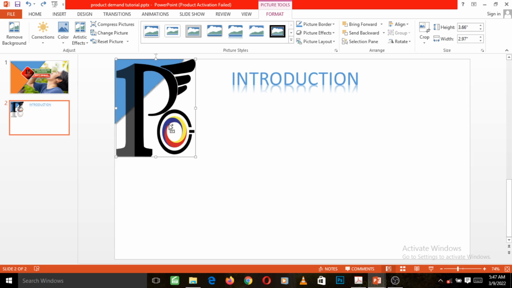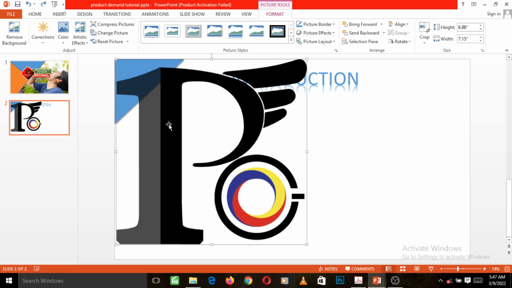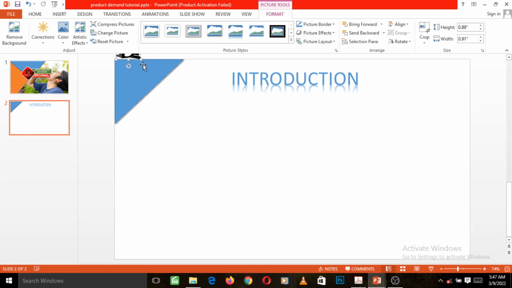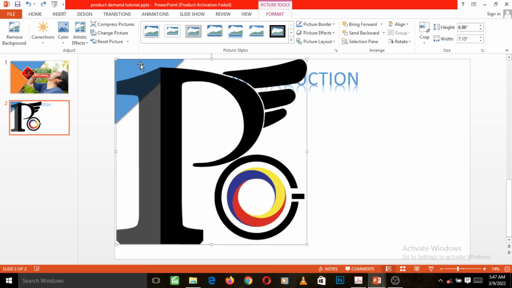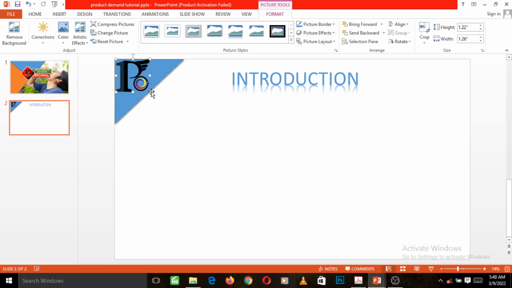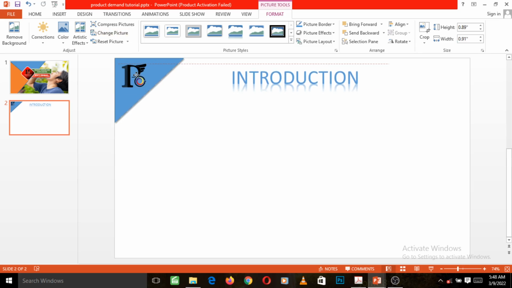So let me undo everything I've done. If you want to readjust it while keeping the same proportion, you just use the diagonal one. Go to this diagonal side, either here or here or here or here. So just go to the diagonal one and reduce it. You see that it keeps the shape how it was, but just reduces it, okay? Oh, that was an error, so let me redo that again. Just reduce it like that. You can reduce it a bit more and then just move it and position it here.